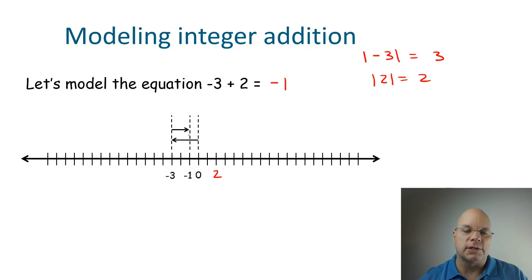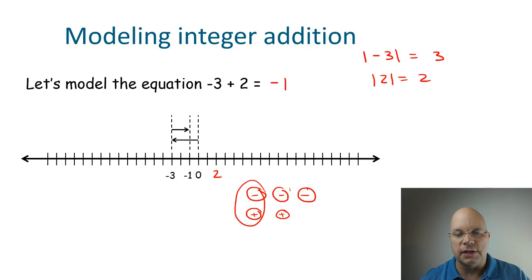The reason that works is if I'm starting with -3, I would have to add at least 3 just to get back to 0. I would have to add more than 3 to get back into positive territory. Another thing to think about is -3, you could think of it as 3 negatives, and if you add 2 positives, we call these 0 pairs. So every pair of a negative and a positive equals 0, and they go away, and you're left with 1 negative or -1.